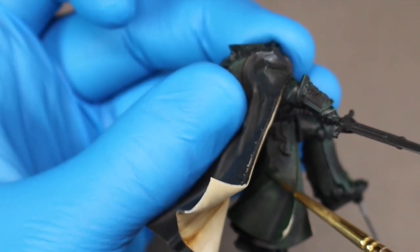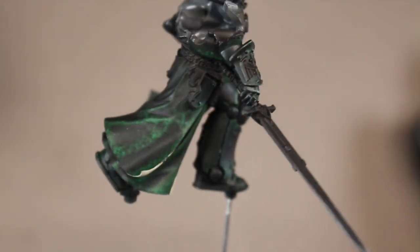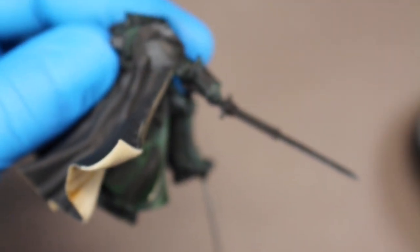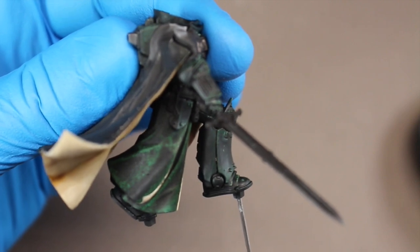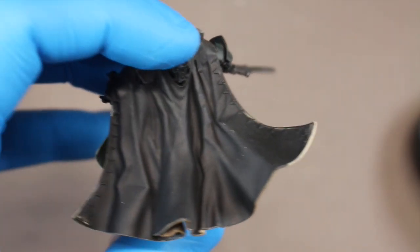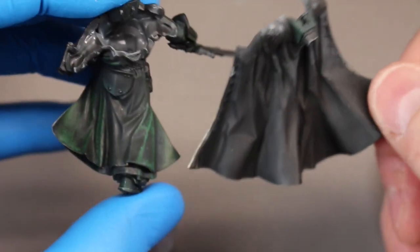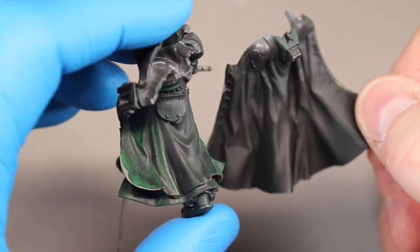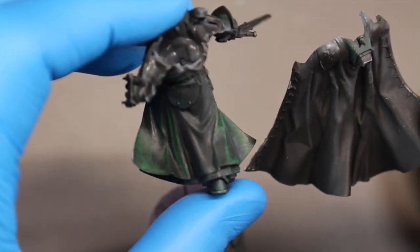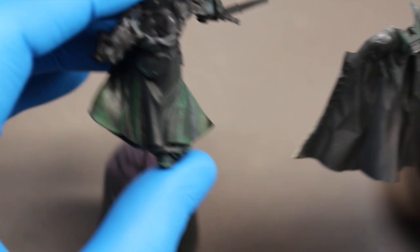Continue building up this green until you're happy with how vibrant it gets. I think this green came out rather well. After quite a few layers — I went over this about three layers — I've built up those highlights. Here I am testing the outer cloak to see how it looks all together. Next I'll glue this outer cloak on since I'm done with the inner lower cloak, and then start this whole process over again on the outer cloak.